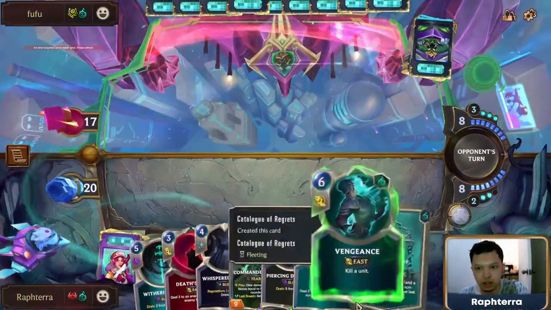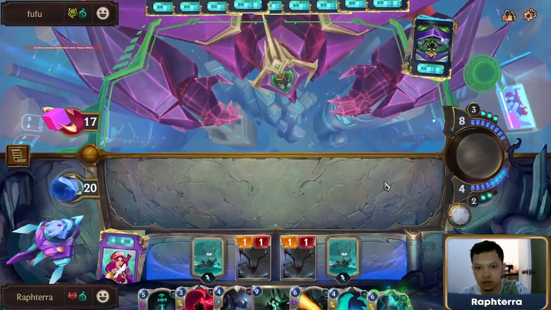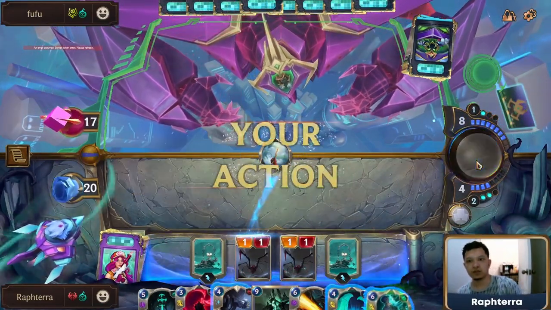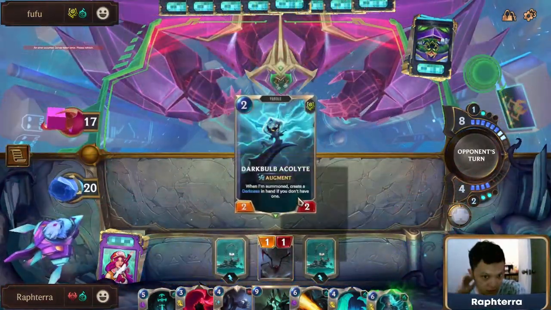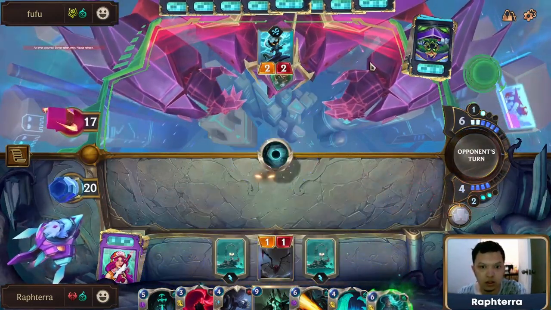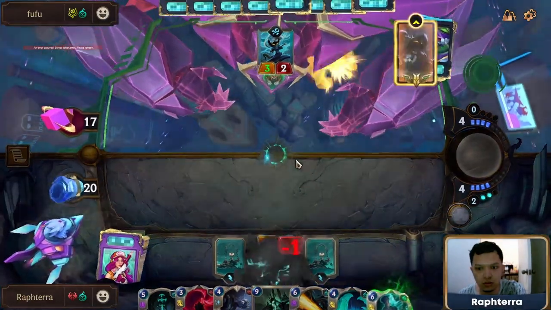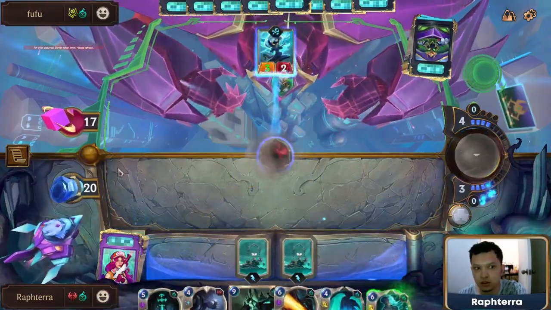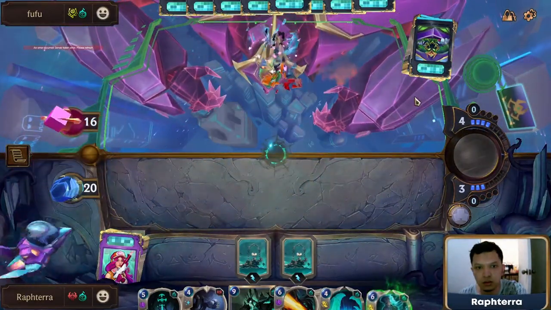Does it? Oh, dear. And so next turn, I played my second Catalogue of Regrets because I would still have 6 mana to represent my Fleeting Vengeance. At this point, I just used Death's Hand to remove his unit. If he plays Vhagar, I can still remove it next turn with double Death's Hand.